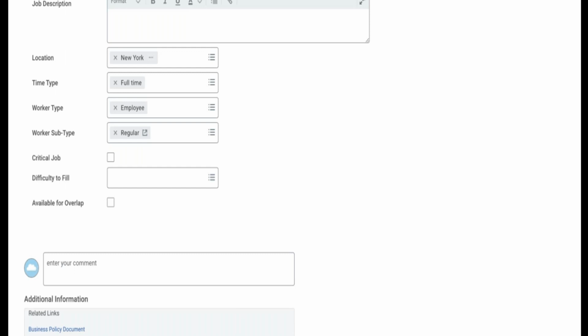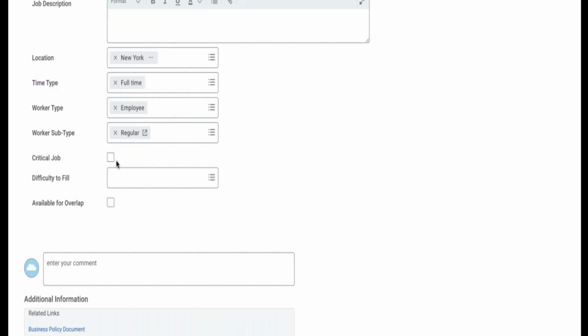Why I'm saying these fields play a key role is because in advanced modules like compensation, absence management, payroll, talent and performance, we may require to create eligibility rules based on these criteria. Example, all employees working in the New York location are eligible for mobile allowance. I want to group all the employees working in the New York location. So this field is going to help me out. All full-time employees are eligible for 30 days of USA vacation days. I need to create that based on time type, like that.